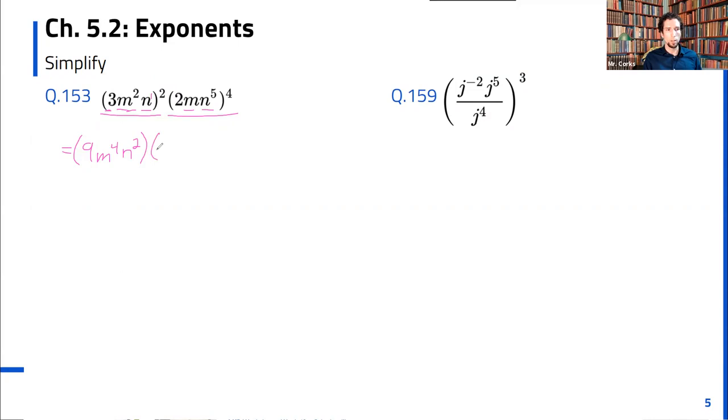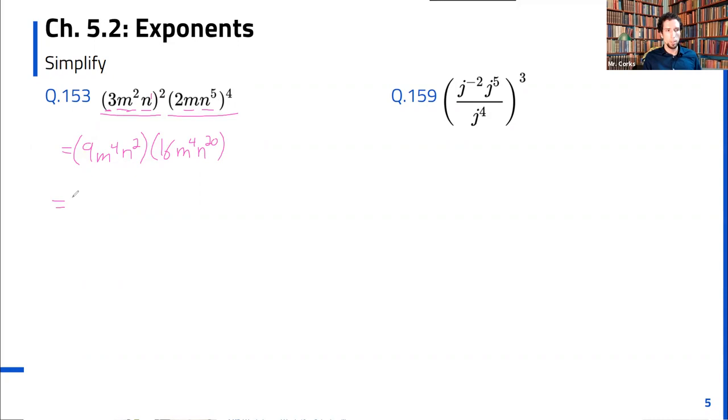All right, and then the other one, we have 2 to the exponent 4. That's 16. We have m to the exponent 1, then times 4, because we have this other exponent. Total is 4 there, and then n, 5 and 4, multiply them together, give us 20. Okay, so there's the left, there's the right, and now we're just going to combine the two sides here.